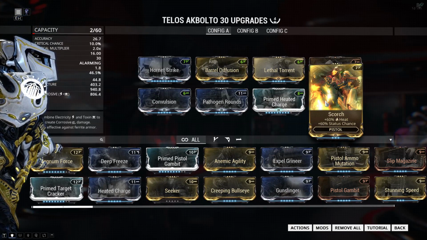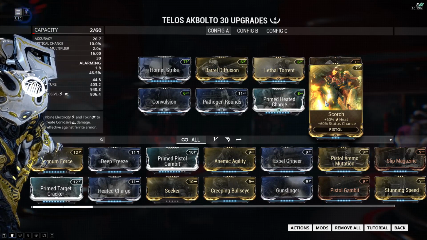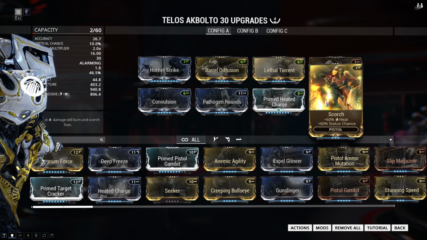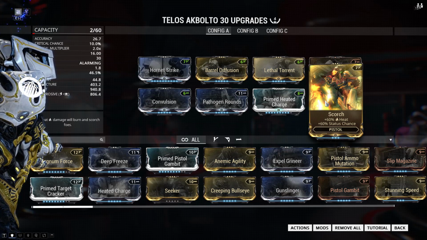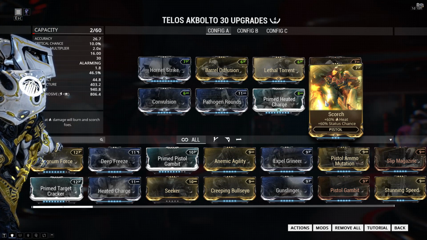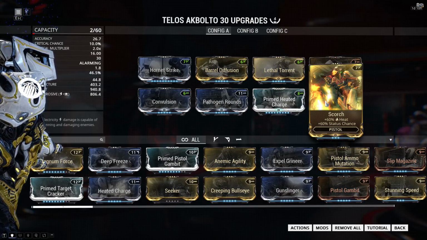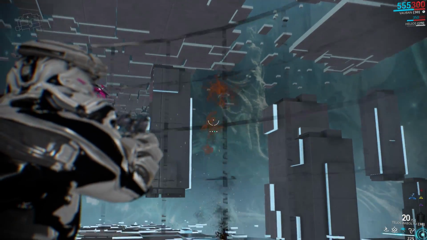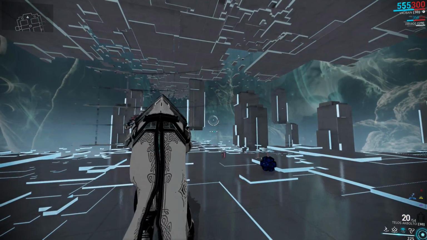And this is mostly because the weapon doesn't do any slash damage, so it's pretty bad versus fleshier units like the Corpus once you strip away the shields, or the Infested. But when you combine Primed Heated Charge with Scorch, it adds so much heat damage it actually becomes somewhat effective against them. This setup makes the weapon surprisingly devastating even at high levels. The high heat damage from Primed Heated Charge and Scorch makes it great versus the Infested.